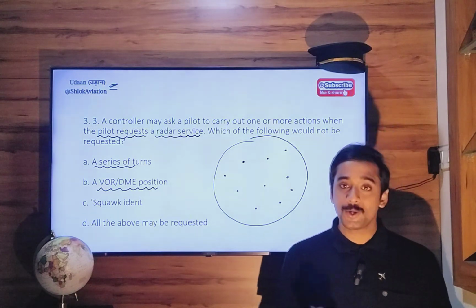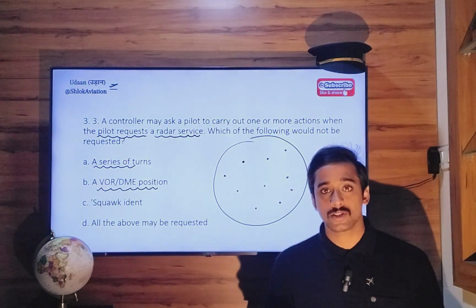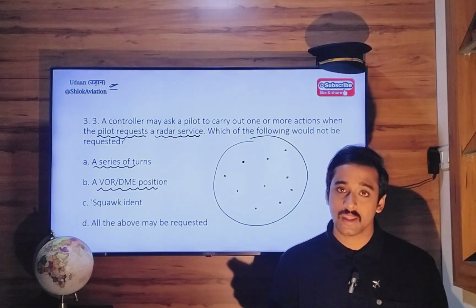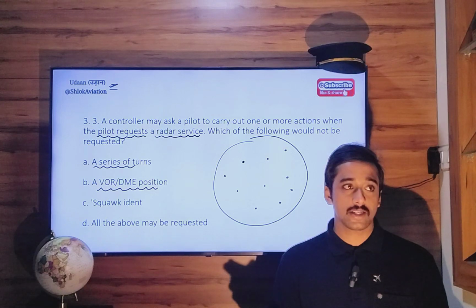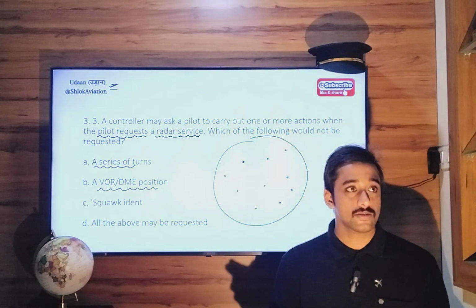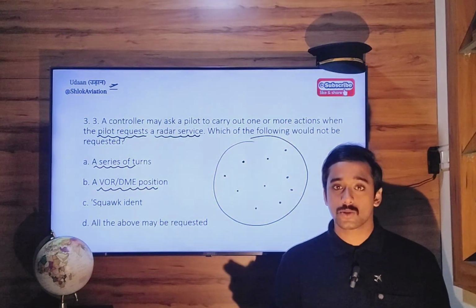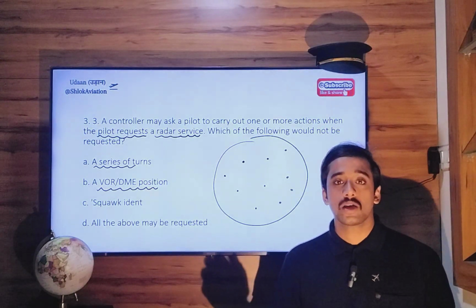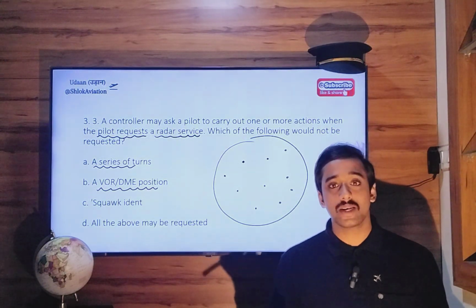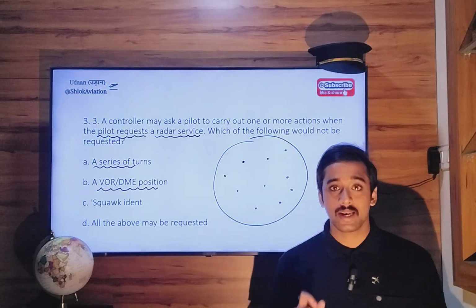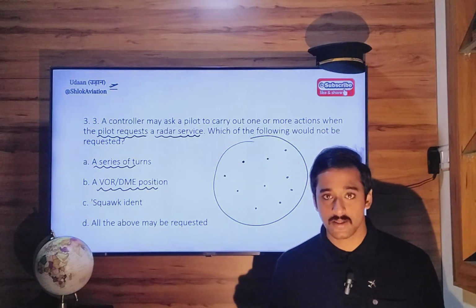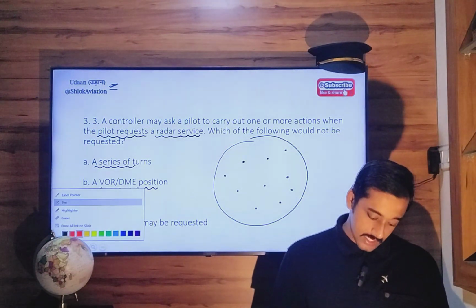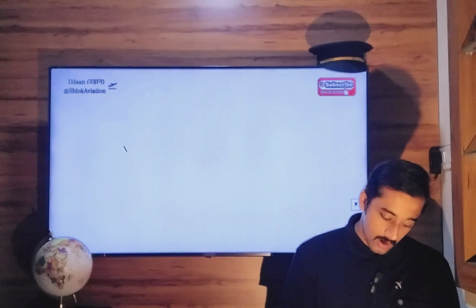In order to identify the position of the aircraft transmitting, the ATC person may ask the pilot to transmit the radial he is situated on and the distance from the VOR station. So, for example, let's say this is a VOR station.